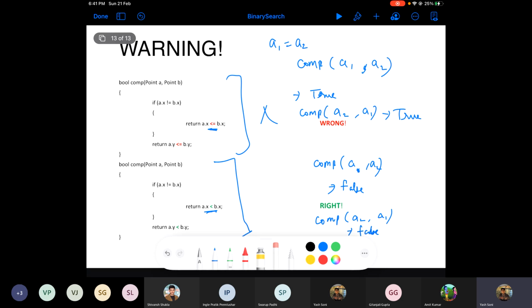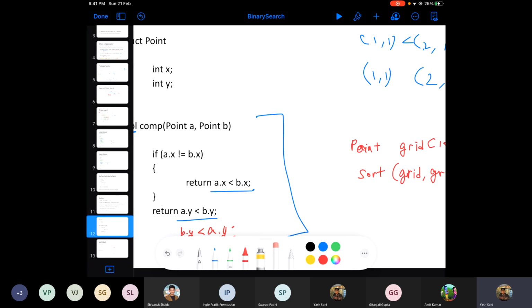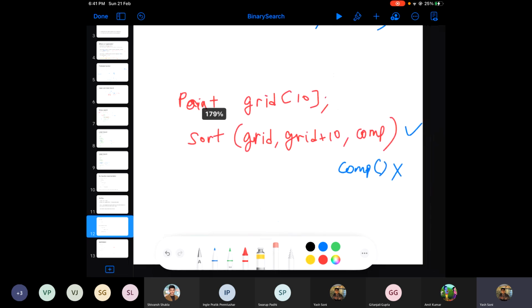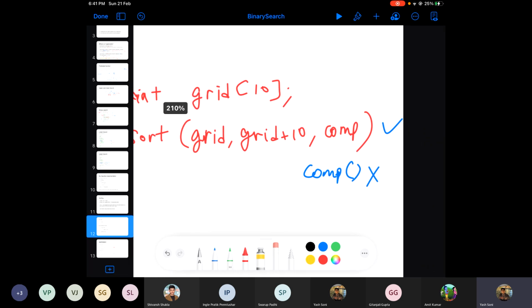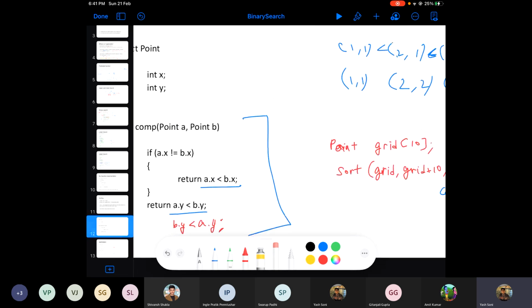Please implement it once so that you get used to this. One more thing: remember, you do not include the brackets here.